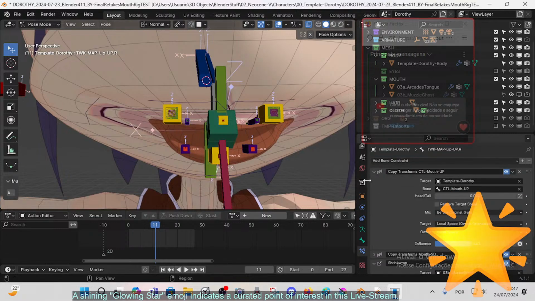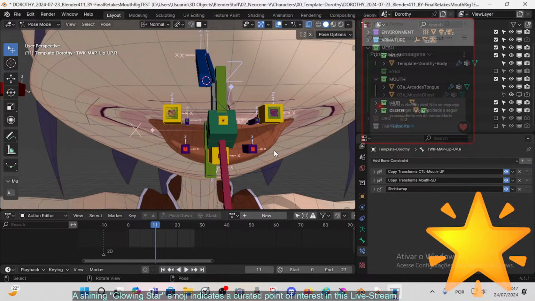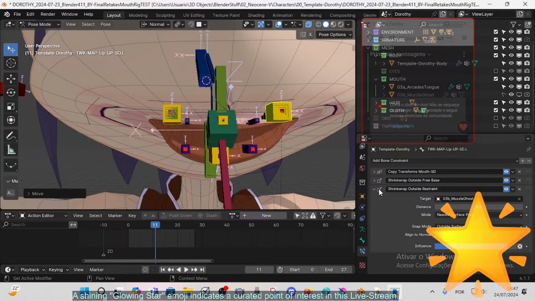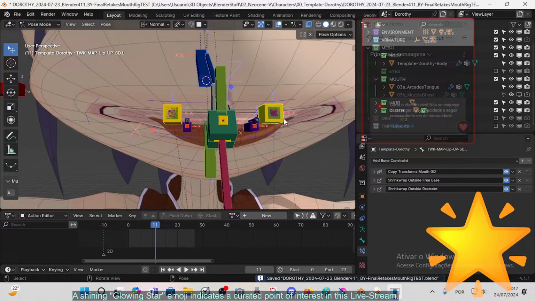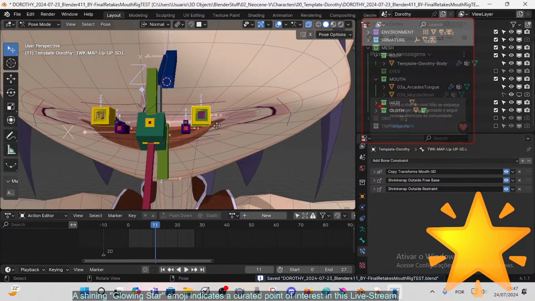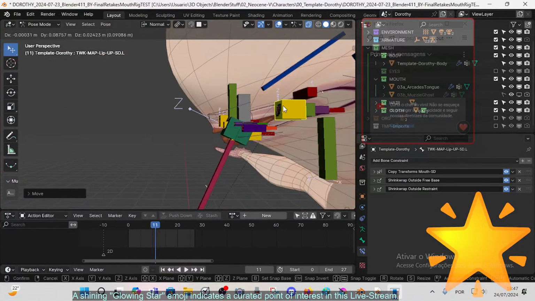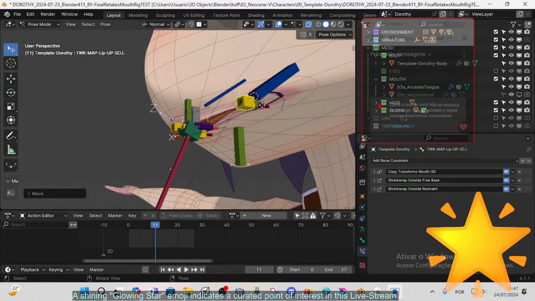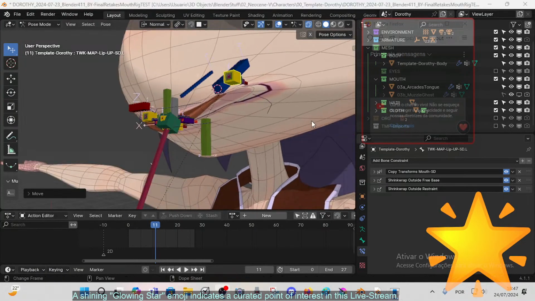The only ones where I wanted something special were these ones, because I had this system outside free base. So this is the base. Basically I'm making a combo, and I must turn this off real soon.